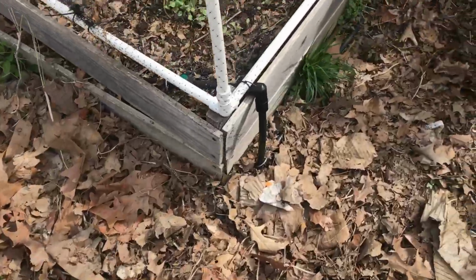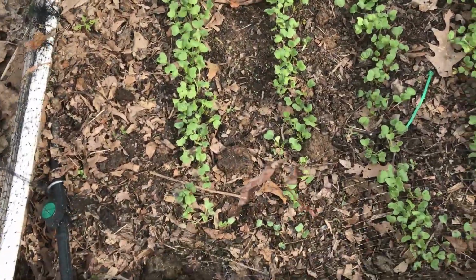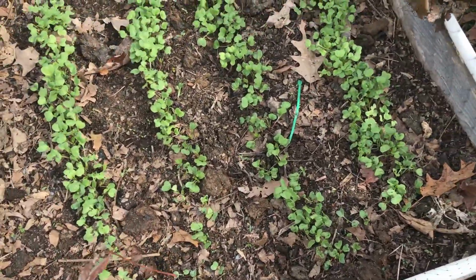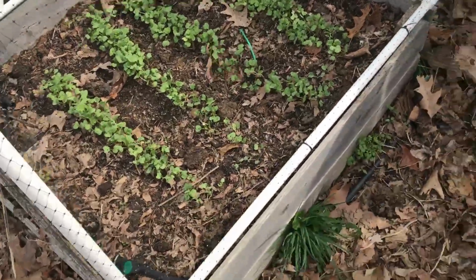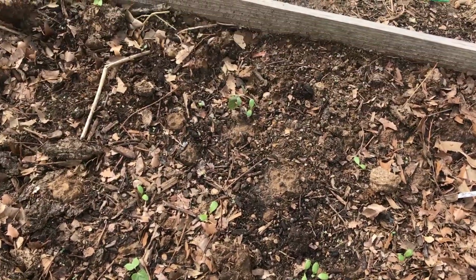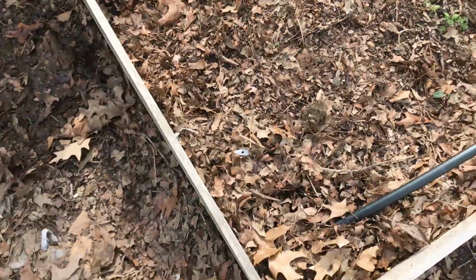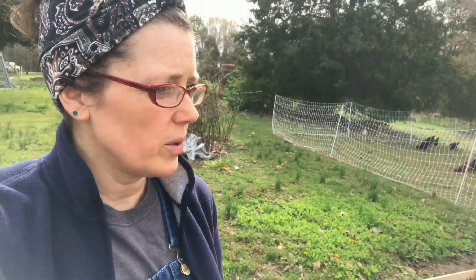Now on bed number 4, I do have radishes, so they're coming up really well. These are the ones that I probably need to thin. I really don't want to. I hate pulling out little plants, but I probably need to if I want decent sized ones. This is growing really well. Now in this bed, I do have a tiny little thing of thyme over here, and there might be one plant right there. There were plants all in here, little ones around, and either the weather or the chickens got to them. So I have 2 or 3 rogue chickens that will not stay in.